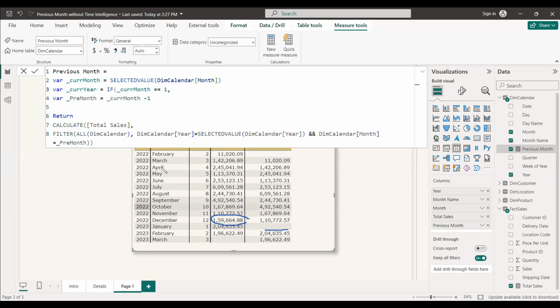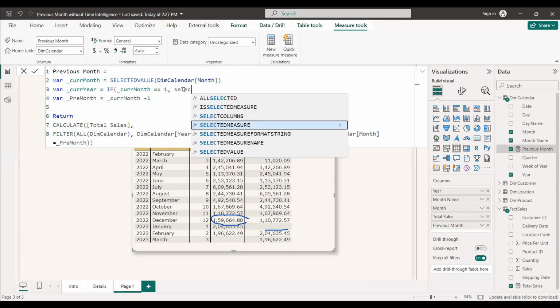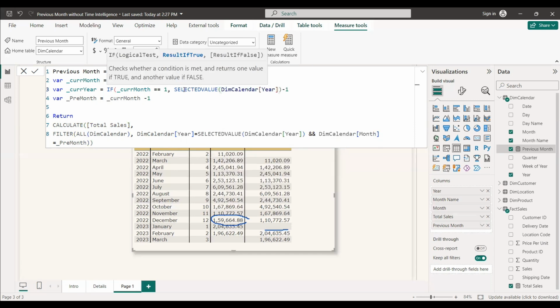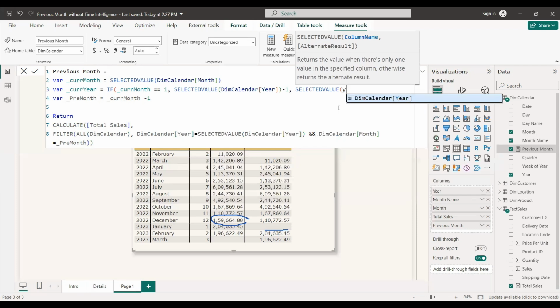That means 2023 should come to 2021. So selected value dot year should be minus 1. Otherwise, there is no need to change anything. Let the year be that year itself. So otherwise, selected value dot year.